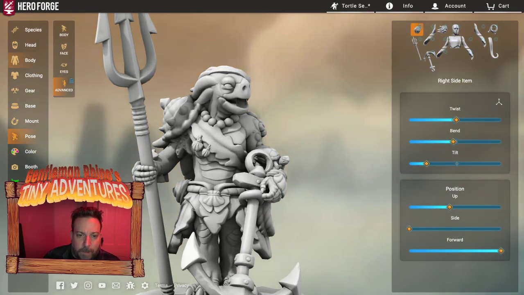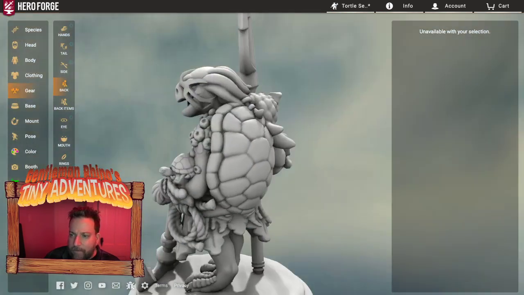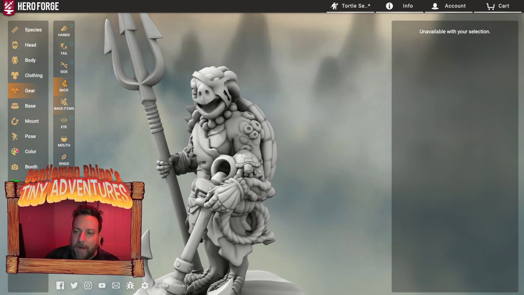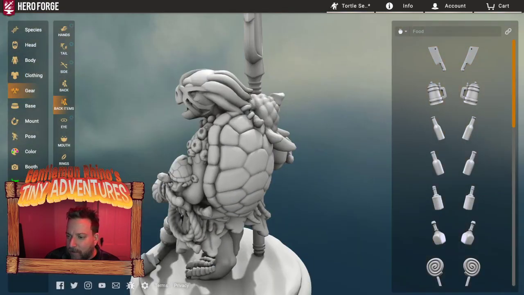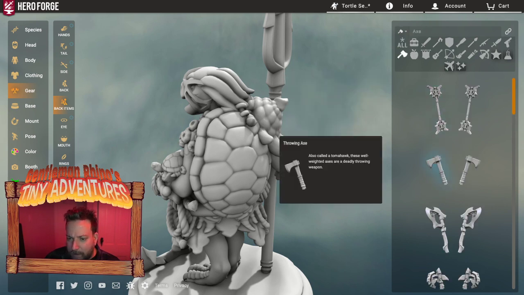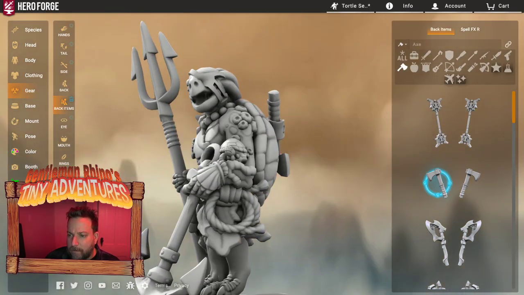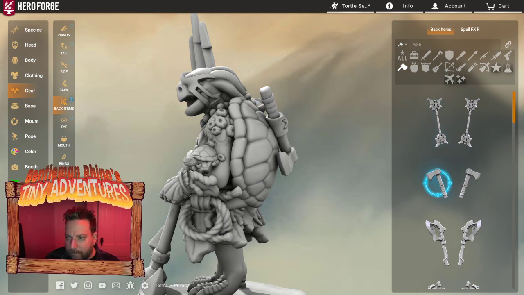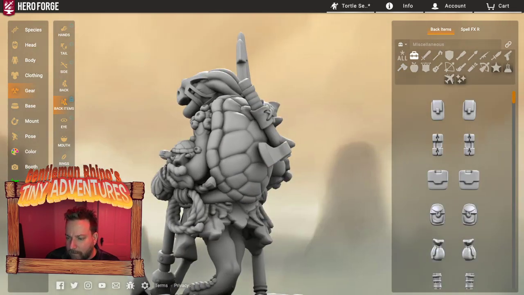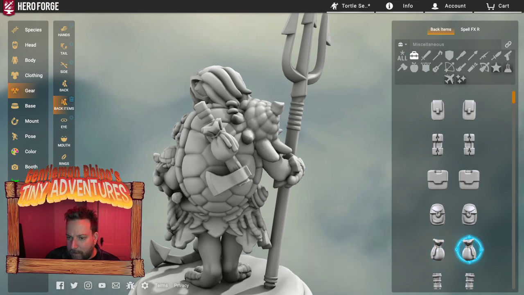All right, go back to gear. And then see if we're going to do anything on his back. Unavailable. All right, so that's because he's got, oh, back items. Can't do cloaks when you've got a shell. Actually going to put on his back, or if I'm going to put anything there. Let's just see what it looks like. Not super great.